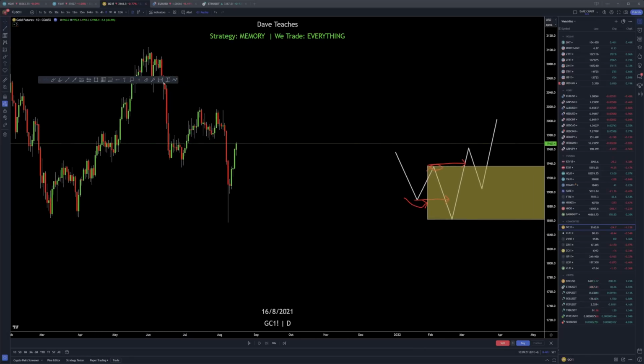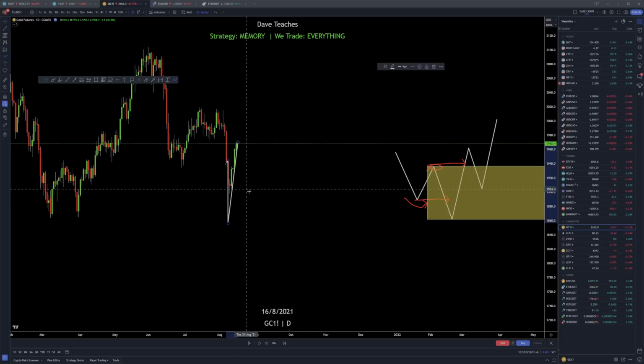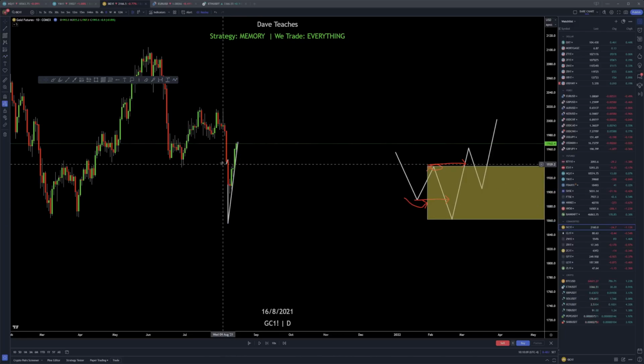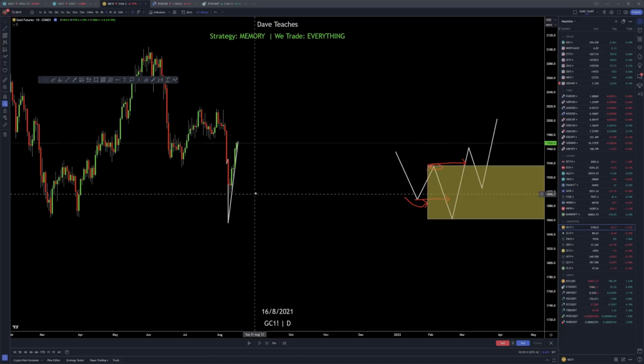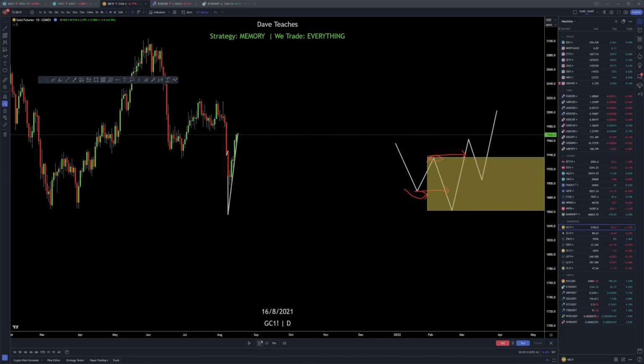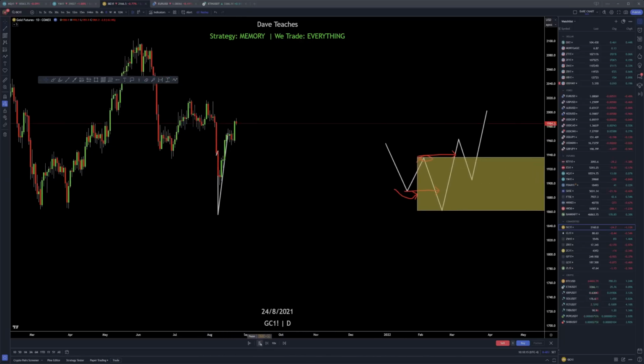So if you look right here, we have the same thing. We have the low that this August 6th candle put in. And when we opened up, we put in a tiny high on August 9th. Then we dropped in and put in this low. So you see we just traded up above it, right? So us trading up above that, what do you end up seeing with this when we click forward?